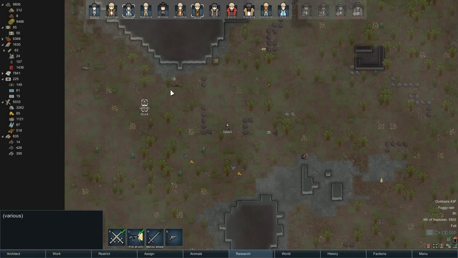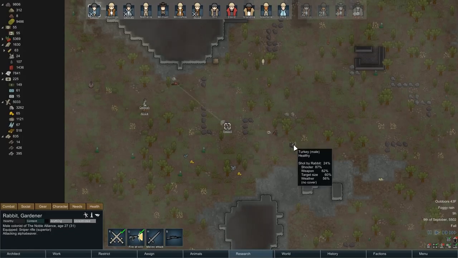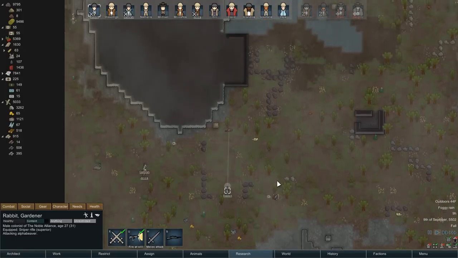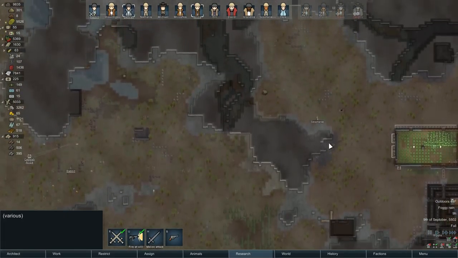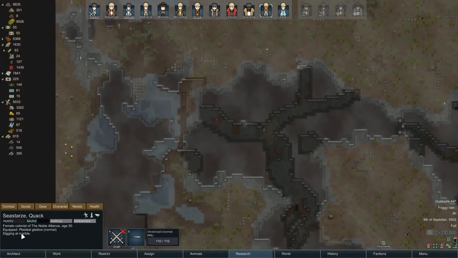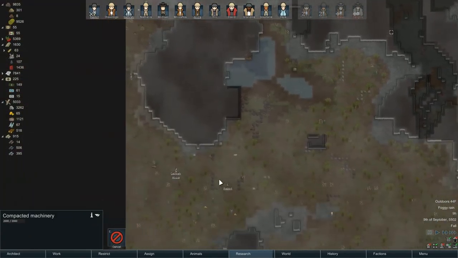Okay. Shoot. Shoot. Fire at. Rabbit's got the sniper. And there's a boom rat, which we could take out right now. Come on, rabbit. Okay, you guys hop over here. Now, there's more alpha beavers in this area, but we're not going to get the ability to do anything with them. You are doing what? You're digging at this stuff. Okay, well, we do need the compacted machinery, so that's fine.